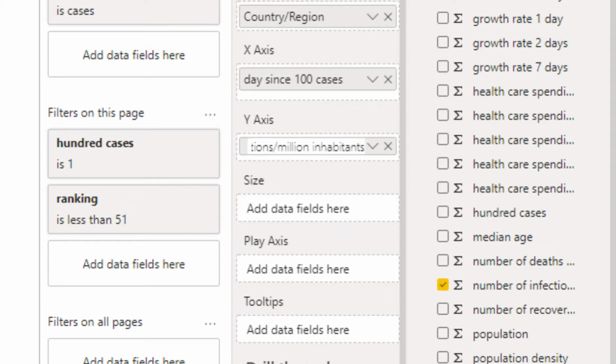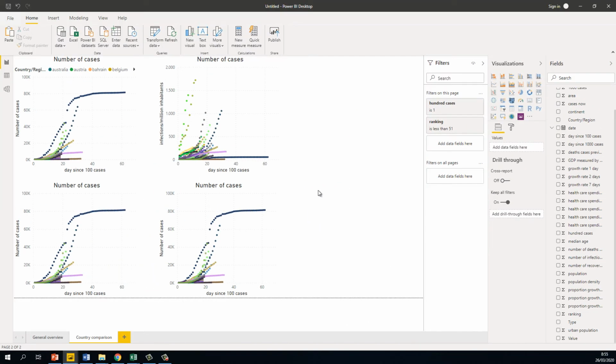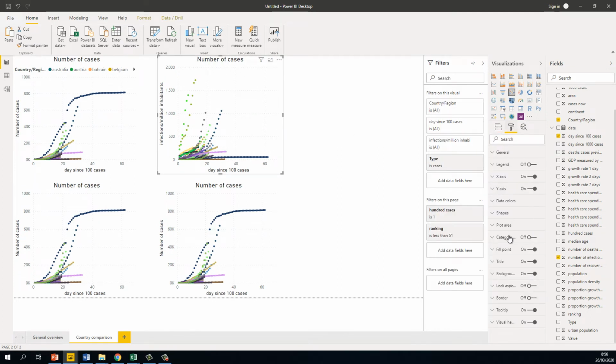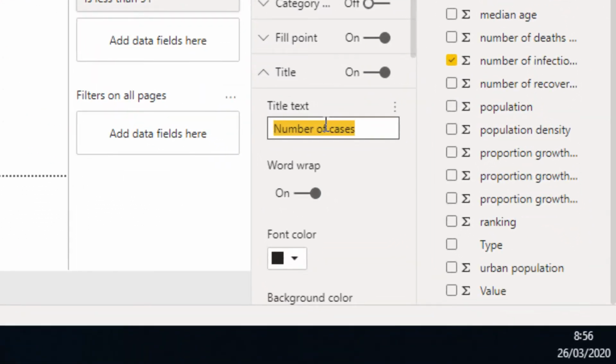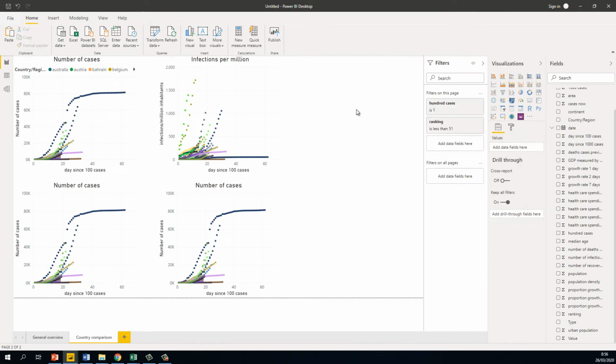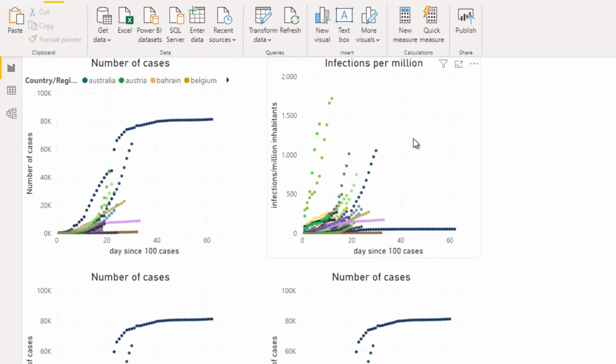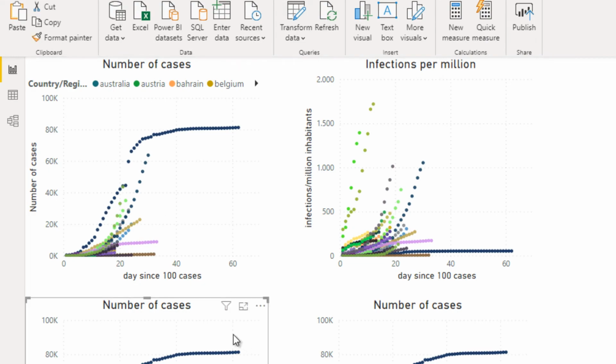This is one of the variables that I calculated myself based on the information of the number of people living in a certain country, the population size, and the number of cases given by the Johns Hopkins University. Okay, and let's change the title to infections per million. Okay, great. So this is a standardized version of your first visual.